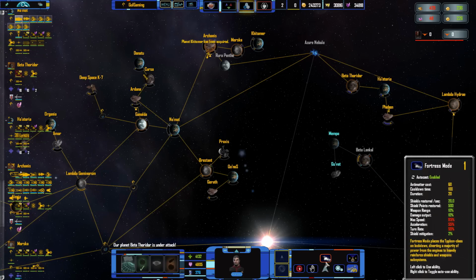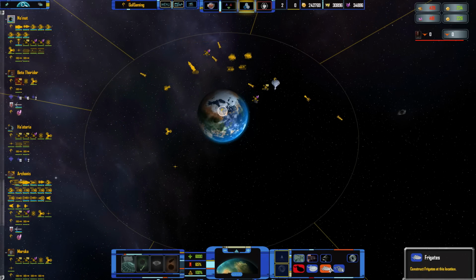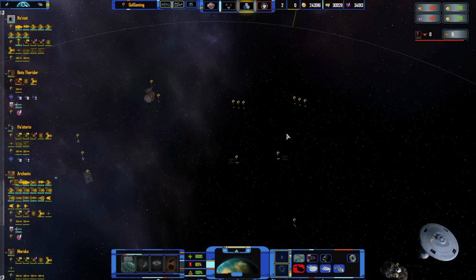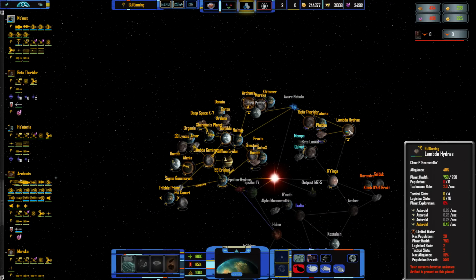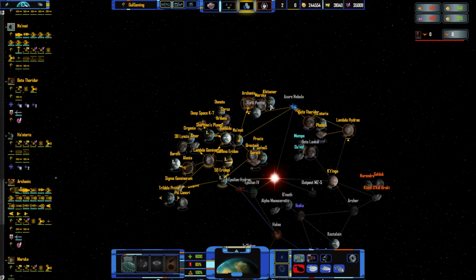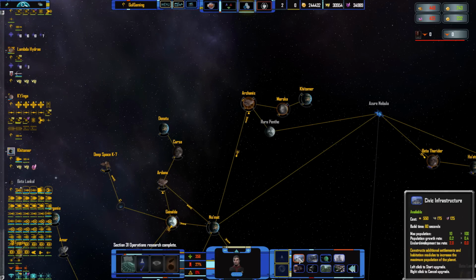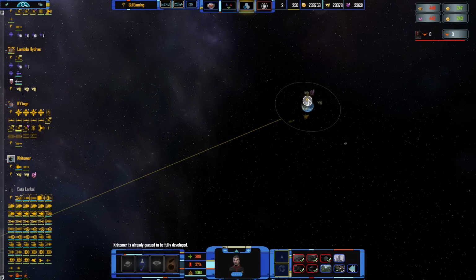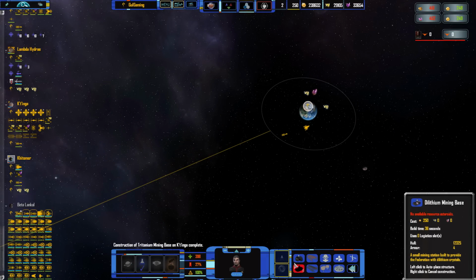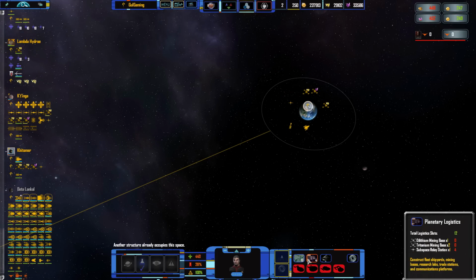Let's give that fortress mode. Got some more things to build at the moment. We'll just leave that for a minute or two. These bioships are just causing me difficulty here. We've also taken Kitomo. Unable to comply. Station complete. My trade routes must be insane at this point. Unable to build. Prepare the docking bays.